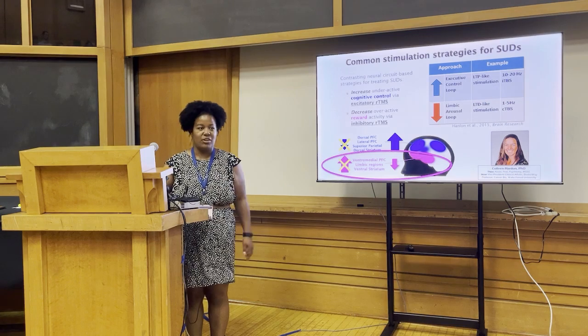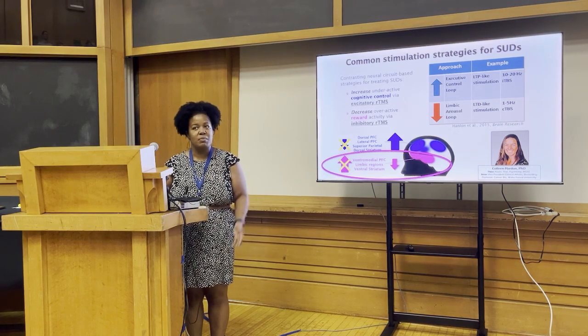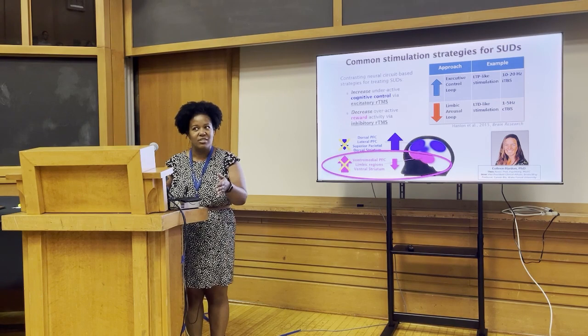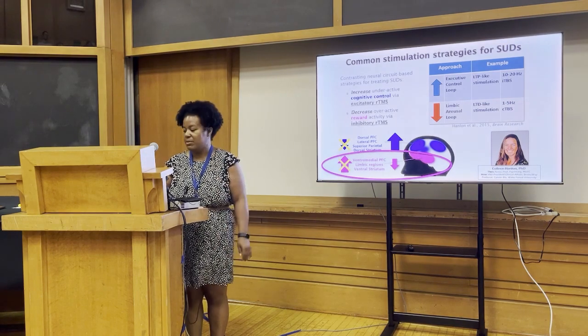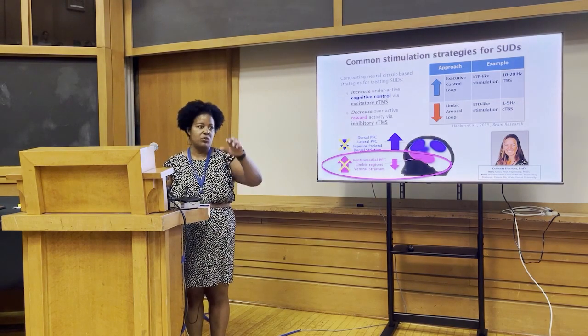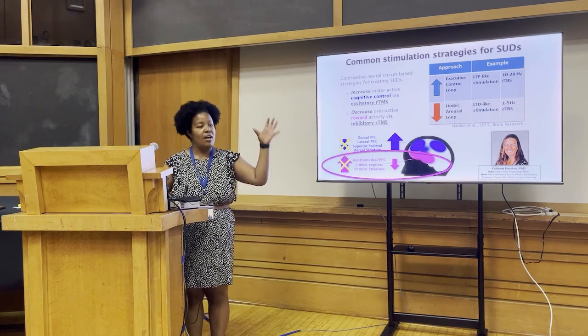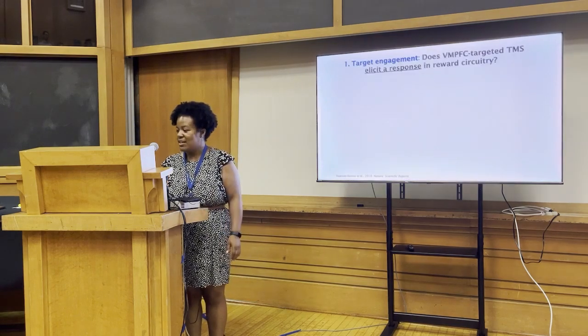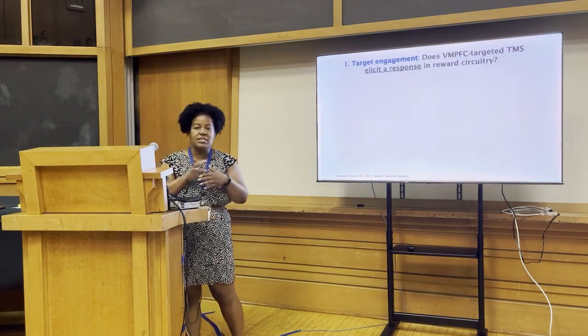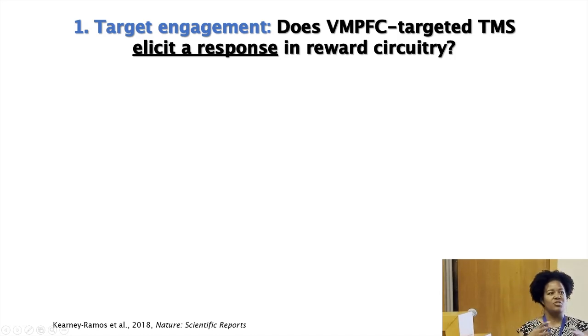lab when I was a postdoc in her lab, which was one of the first to really start thinking about, let's just go directly to the reward circuit and use suppressive stimulation, with the ventromedial PFC being the superficial target that we're targeting. And so the question was, nobody had really looked at that, so can we actually access the whole circuit?